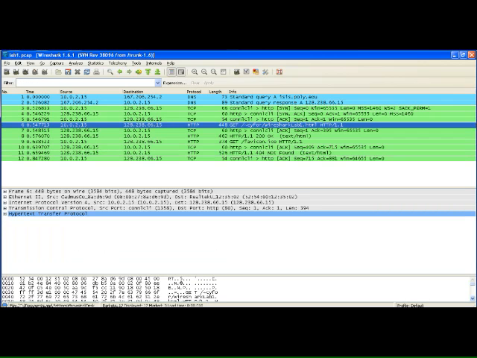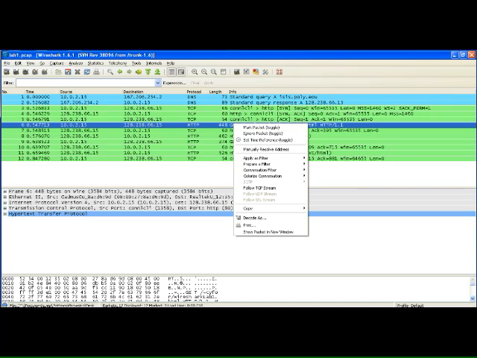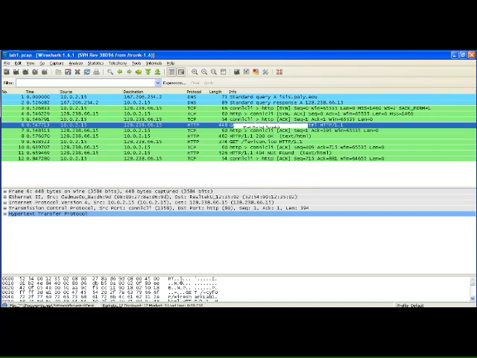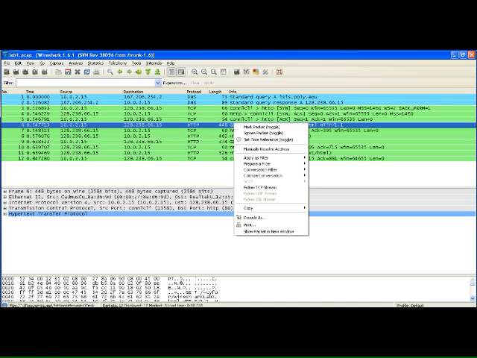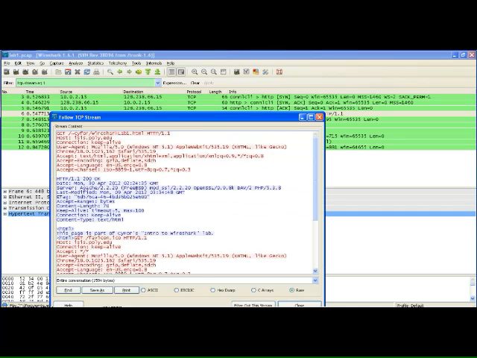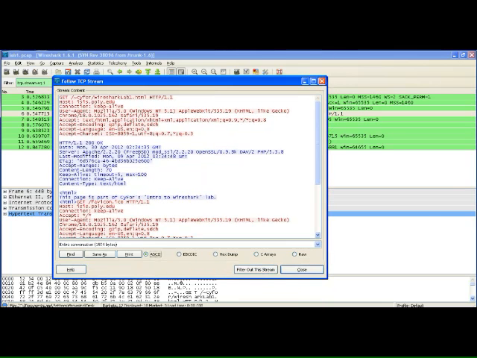Next, we're going to look at one of Wireshark's very worthwhile features, the follow TCP stream, where you can actually follow a TCP connection. We're going to follow our connection to isis.poly.edu by finding a packet in that connection. Here we're going to use the HTTP GET request. Again, follow TCP stream, and we can actually see the entire conversation. Here we made our request, and here's the response containing the contents of the page.